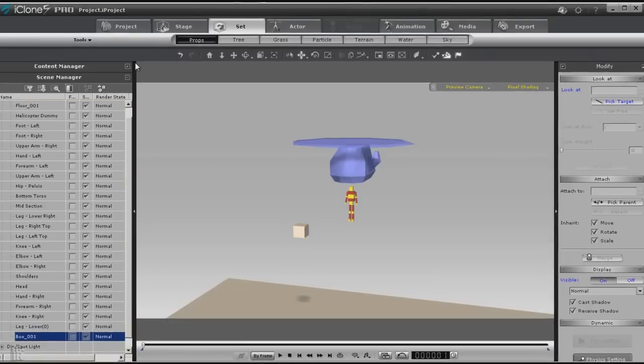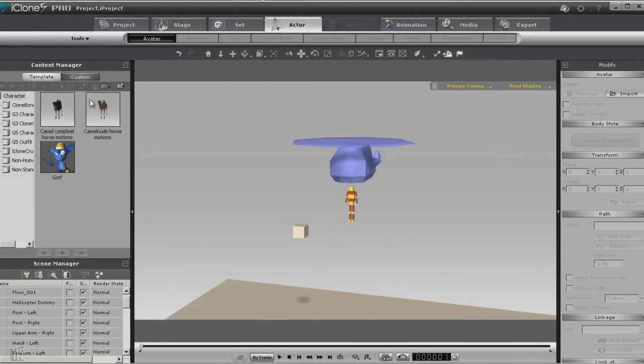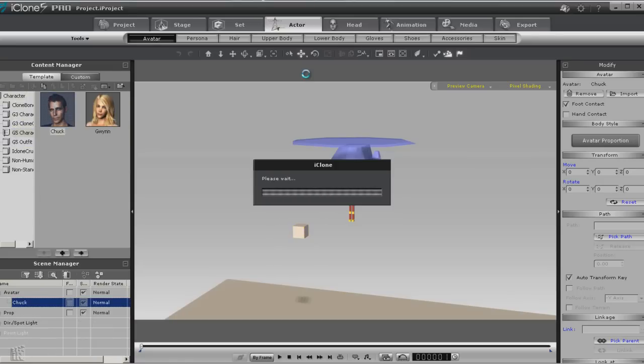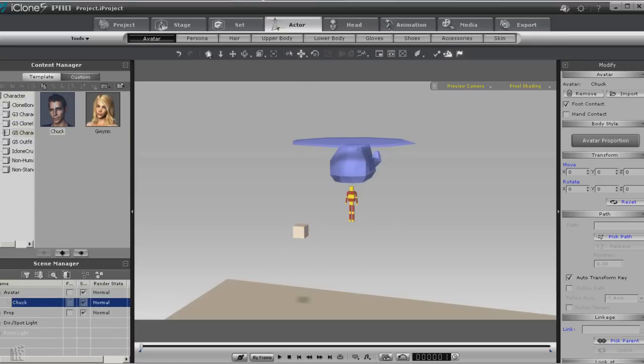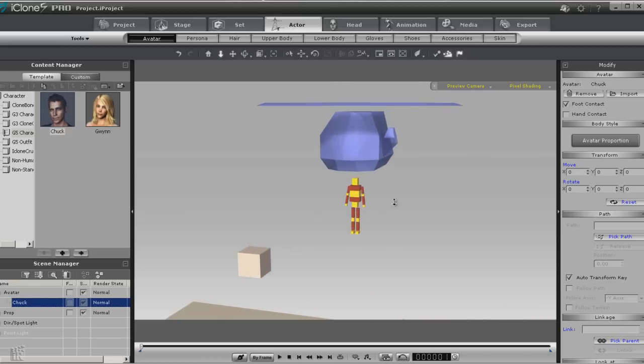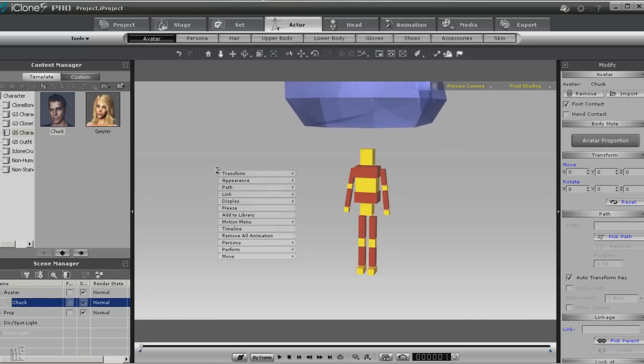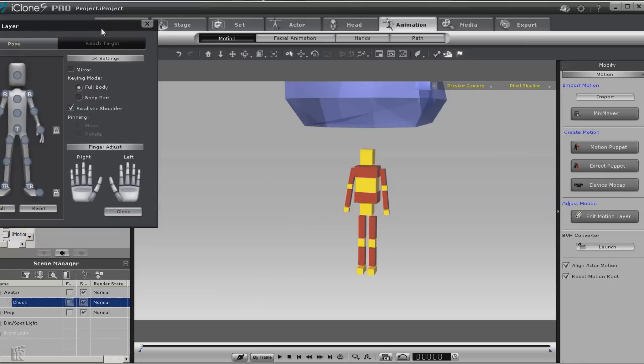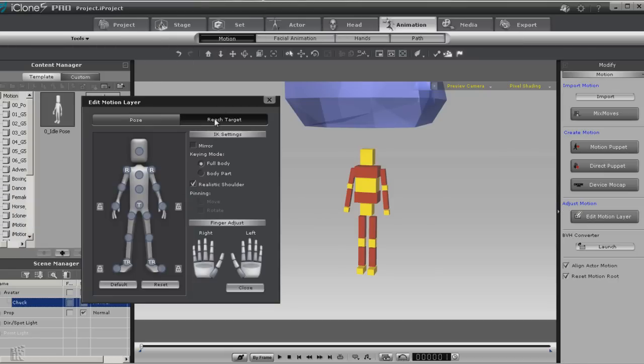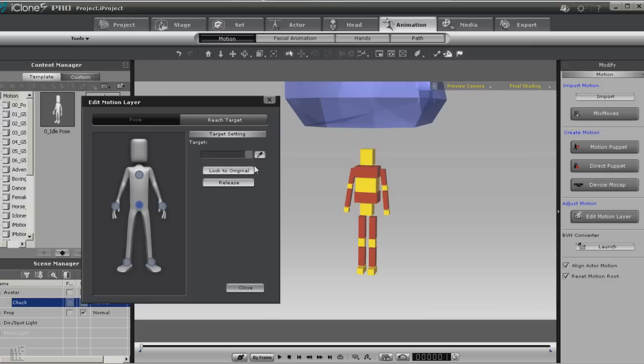Now let's go get our new Daredevil Chuck. He doesn't even need special equipment. We'll load him. And let's come in here where we can see. Don't click off of him. Just come in where we can see the ragdoll with him still selected. That would be Chuck still selected. Hit edit motion layer. We don't have to see him to do this, because just as soon as we click our first target, he's going to pop up there.